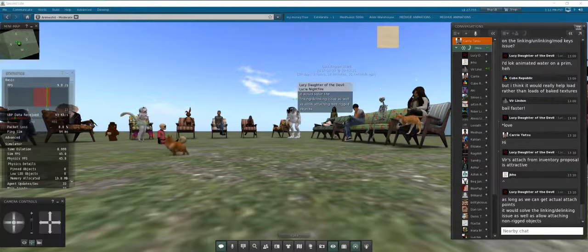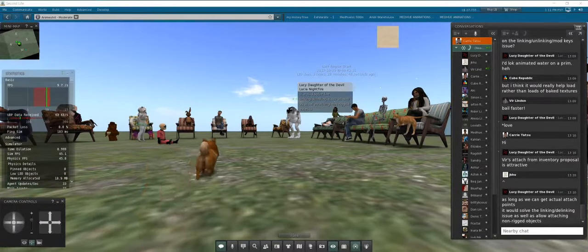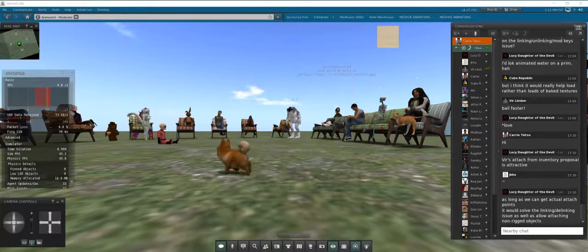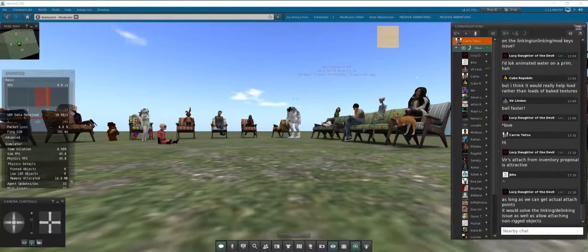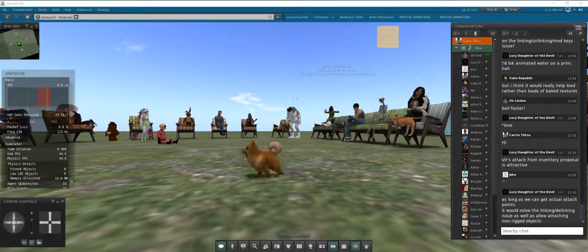It sounds like one way that people can work around the issue with existing objects is using sculpts, and they can swap the textures on a sculpt without actually changing the link set. So I was curious if there were other things like that that make it less of a problem in the non-mesh space. Is that a pretty common technique, or are there other things out there?